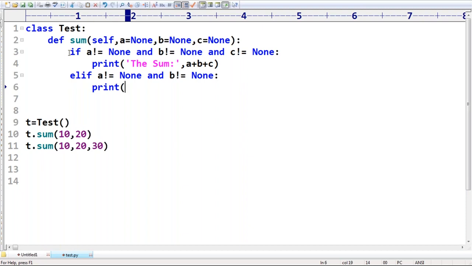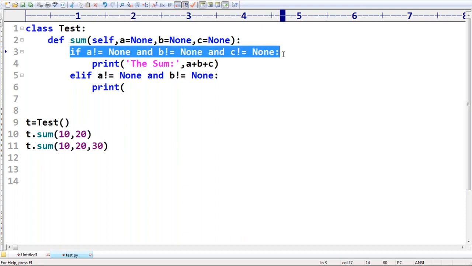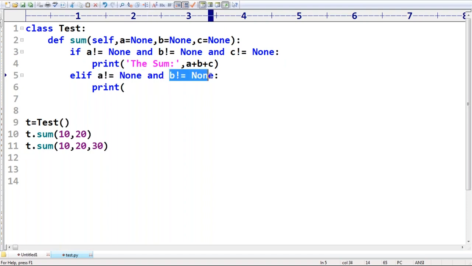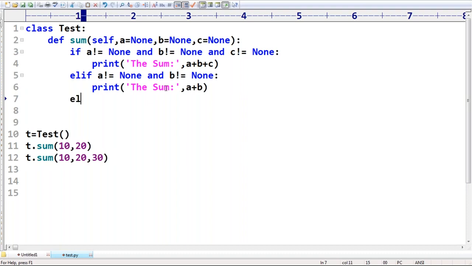Sir, what is the meaning? If all are not None, it is three arguments. But only A is not None and B is not None means you pass two arguments. Only two values. Print the sum, where the values are A plus B. Perfect.